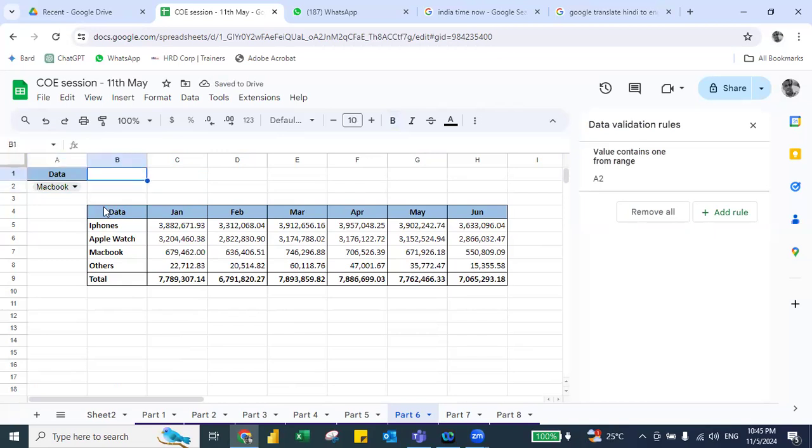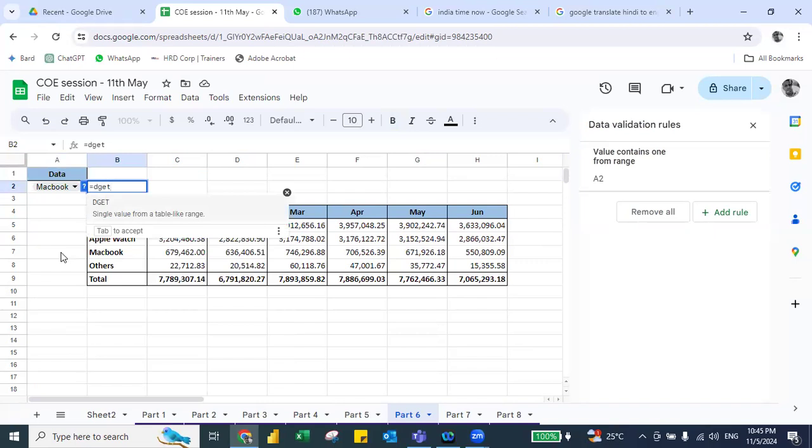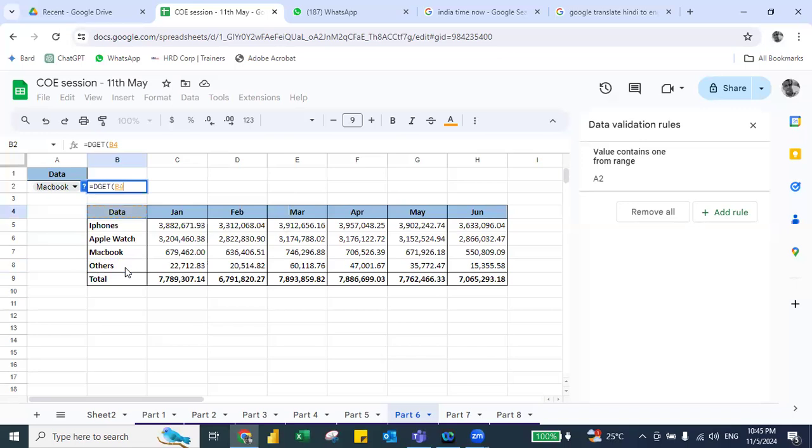Now I'm going to put here equal DGET. DGET is something similar to your index match. DGET is database, D for database. So I'm going to press tab. Database is you highlight all these. You can press Control A, okay, Control A doesn't work. What I can do is press Control Shift down, Control Shift right, so that it highlights this entire data. And I want to press lock. And then what is the field? For the field, I'm going to select January. I'm not going to lock this. And then criteria, I want to select these two as the criteria, and I want to press F4. Now it shows us 679462.